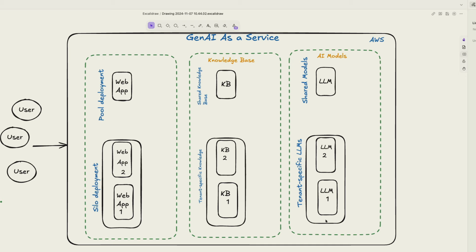So these are the three main components. Definitely, there are more details to it. I just want to start with the high level information and then deep dive into each and every component in the following videos. At a high level, the isolation needs will vary based on the use case as well as the requirements around GenAI as a service. Typically, we divide patterns into soft isolation and hard isolation based on the privacy and data security needs. I will create more videos, a deep dive into some of these components, how isolation is possible, and what are the other benefits of multi-tenant architecture within the GenAI as a service space.